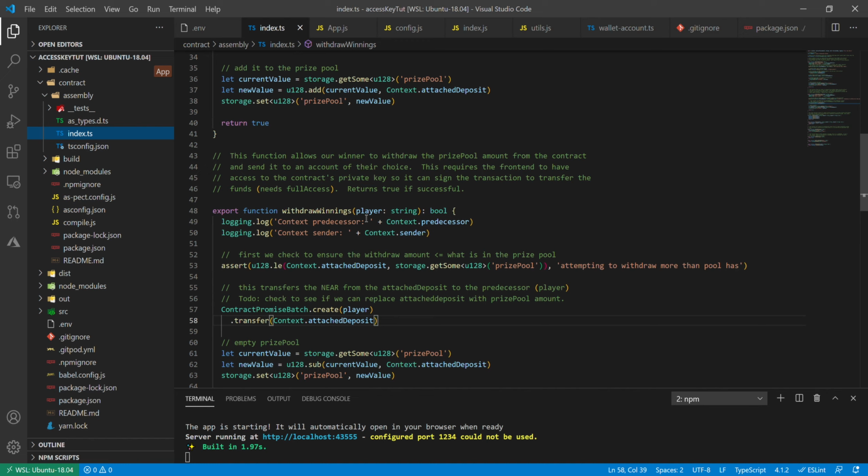So it's going to take one argument in, which is the player calling it. We're asserting that what they're asking to pull out is not any more than what's in the prize pool. And then we do the transfer again, and this time we're sending it to the player, whatever's been asked for, through the attached deposit.